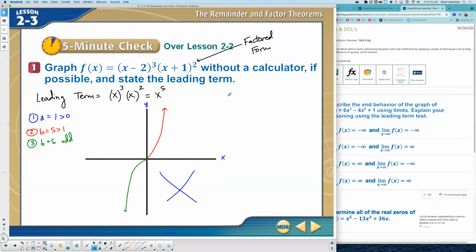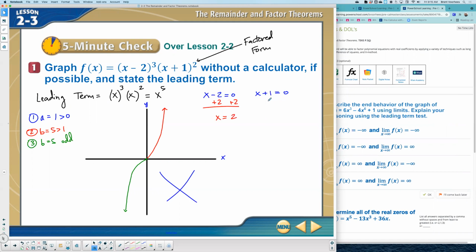Well, we could learn its zeros. And the way you find zeros is you take the inside and you set it equal to 0. Another name for zeros is x-intercepts. If I take the inside portions and set that equal to 0, I would find out where this graph crosses the x-axis. If you wanted to solve x minus 2 equals 0, what would you do first? You'd add 2 to both sides. Okay, so we have x equals 2.